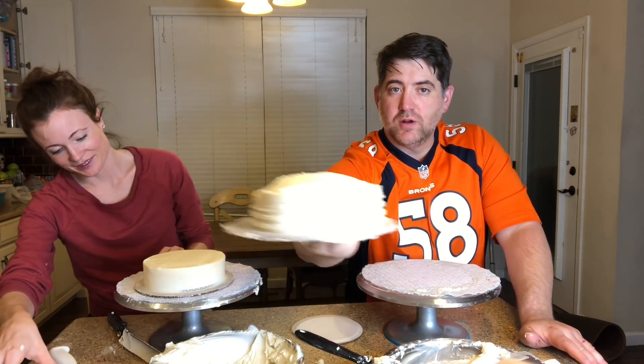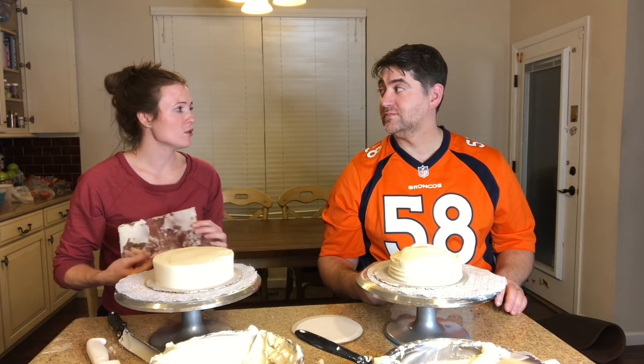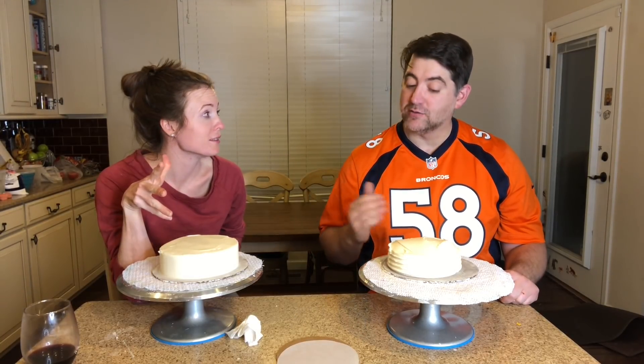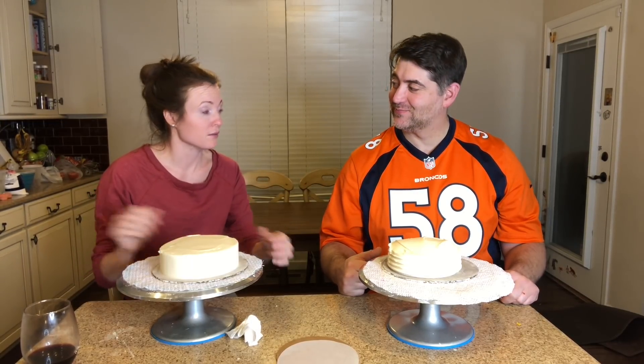Would you choose cake number one or cake number two? Cake number two. Who does number two work for? To see who won the contest — who do you think won the cake decorating contest? Of course I did, I was faster. It depends on what you mean by fast. Of course, anybody can just slab on buttercream and clock out — it's ugly. I said it has to be pretty. I think it has this charisma to it. I don't think many dads could do that. So I'm going to admit defeat. Your cake looks beautiful.